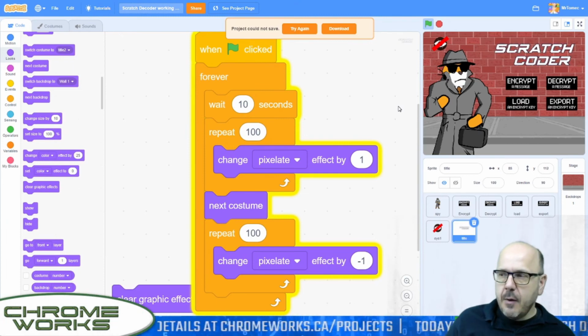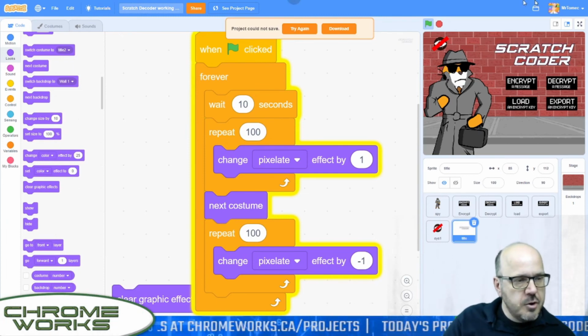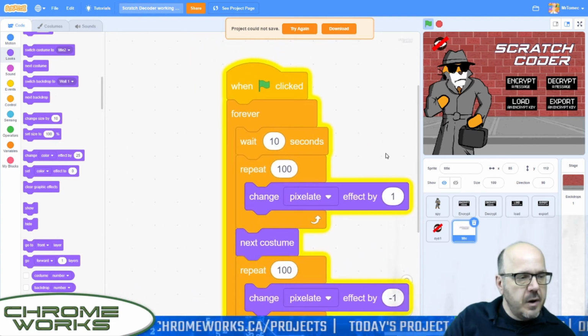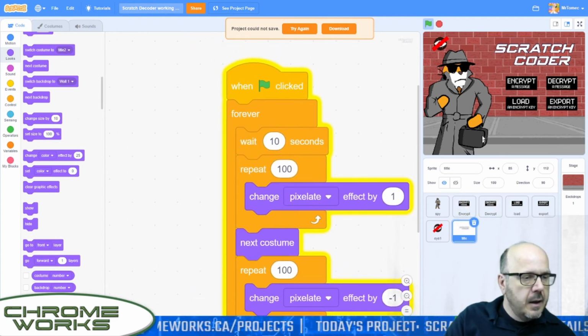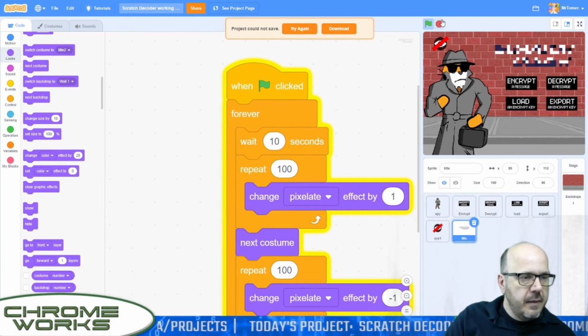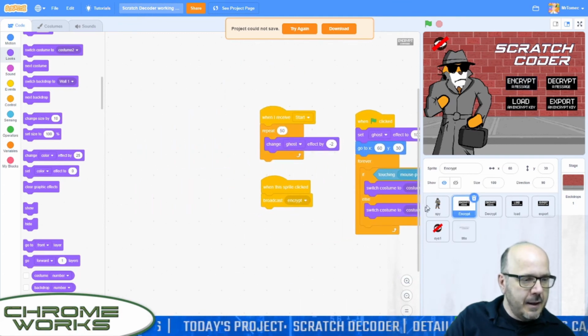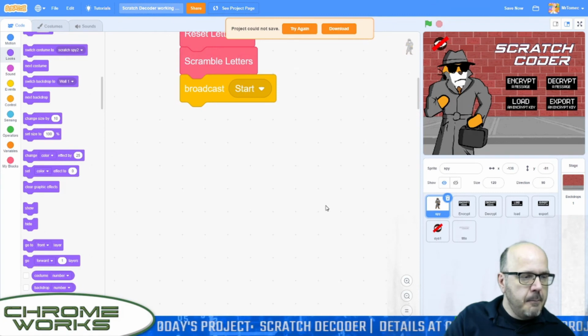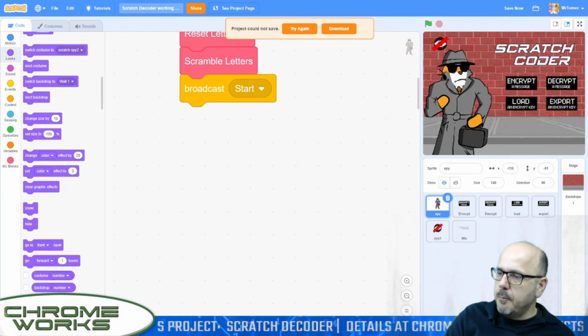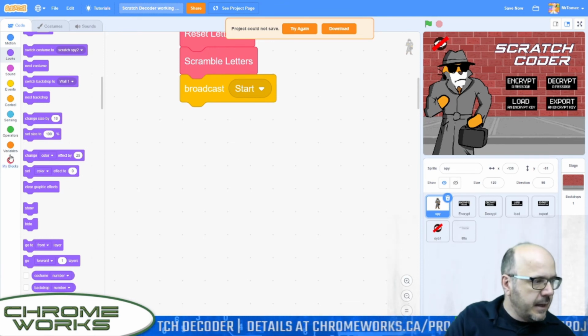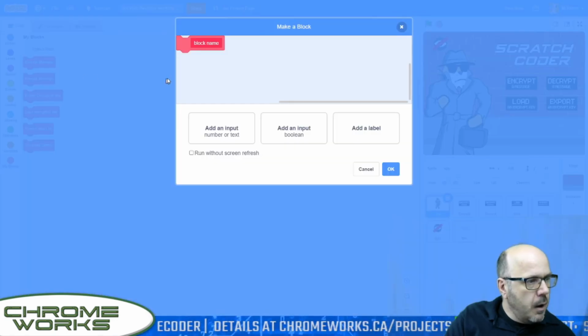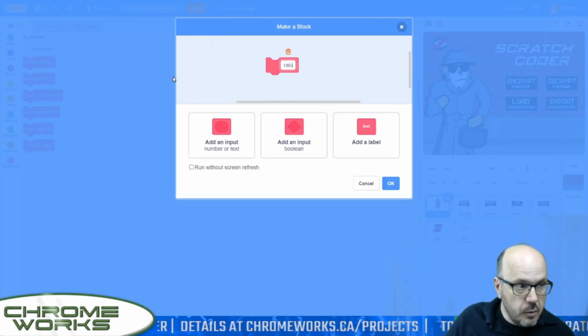One other little thing that I wanted to do, and this is another optional step, while the computer is figuring stuff out, while it's trying to decrypt your files or whatever, I just wanted to add a little bit of an effect here that would make it sound like your computer was actually working on this stuff. I like to do little fun things like that in the code that make things seem a little more interactive. So we're going to go back to our main sprite again, and we're going to add a new custom block called calculating. So let's go make a block. We're going to call it calculating.